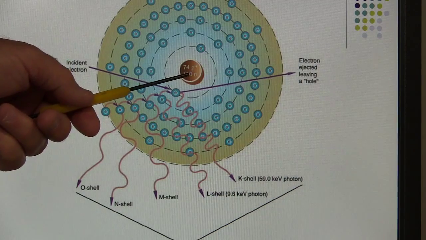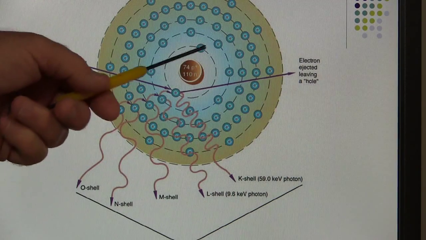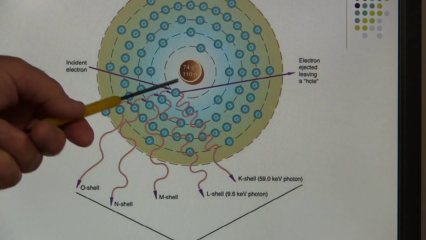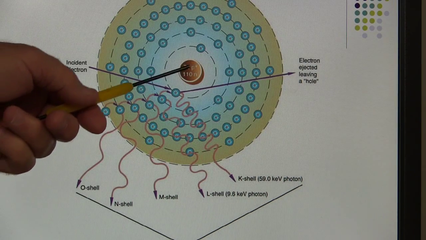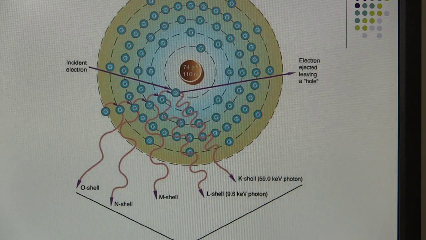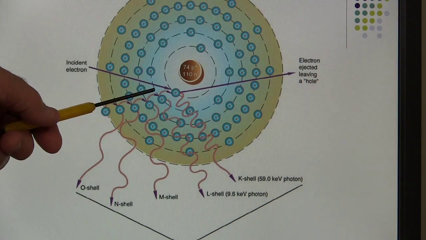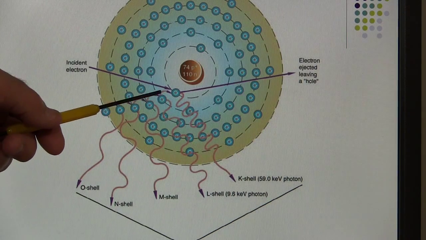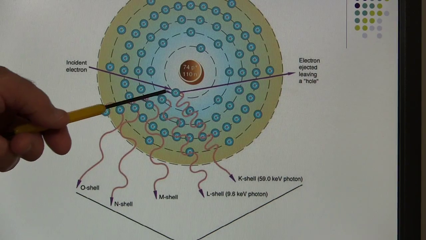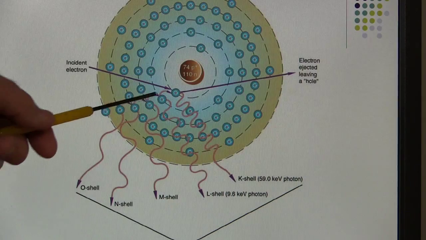Anyway, the binding force between this nucleus and this K shell is very, very strong relative to the other shells of electrons. So this nucleus is going to demand 2 electrons in this K shell. If one of them gets thumped out, it's got to fill that up. Where's it going to get that from? Well, it's going to get it from this next shell out here called the L shell. This electron will fill the hole created when this electron left.